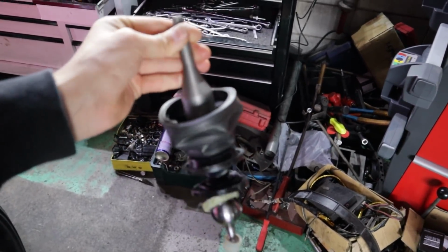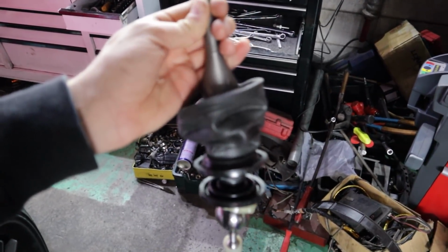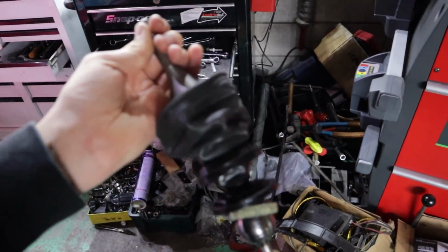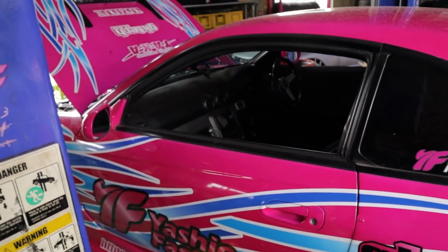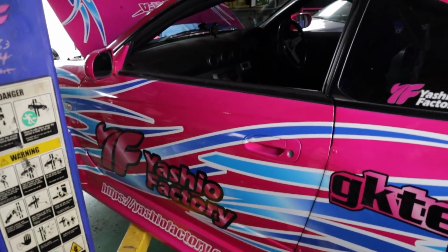So I've had to do that once already, because if any one of these seals gets damaged, transmission oil will leak through and your whole cabin will smell like tranny fluid the whole time. Now that we've removed the shifter, we can finally bring this thing up in the air and start removing the transmission.